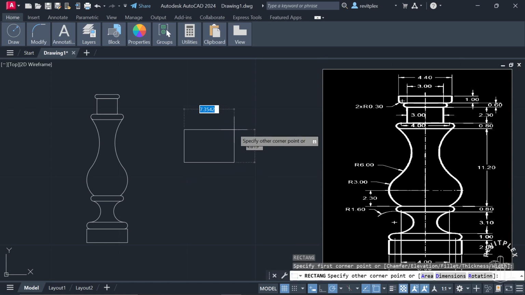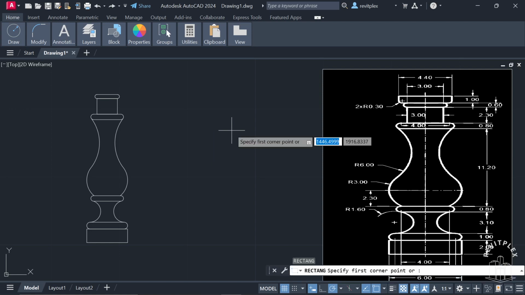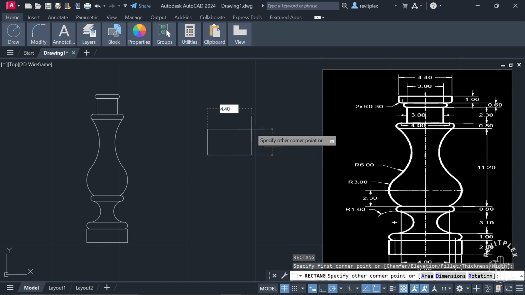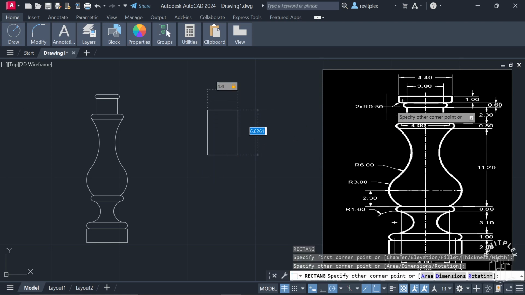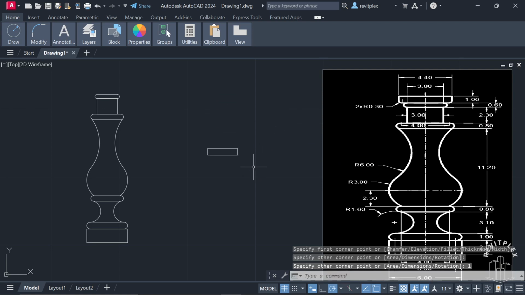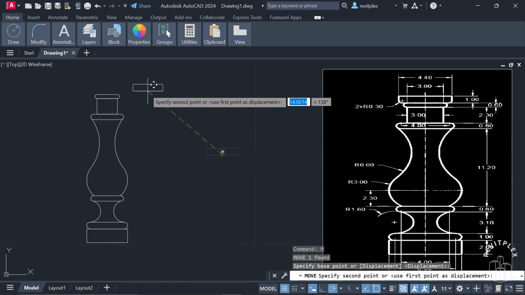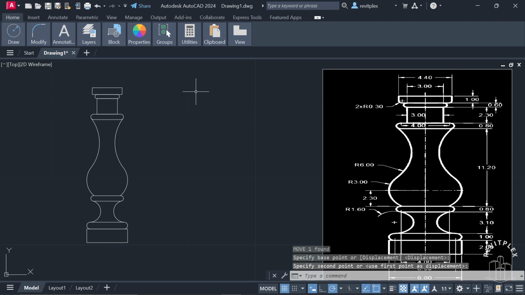Now the only thing we have to do is complete this part. So let's draw a rectangle of 4.40 unit. Press, sorry, press the tab key and then the height is 1. Press enter. Just simply move it here just like this.